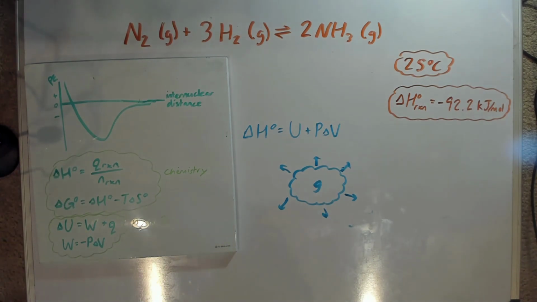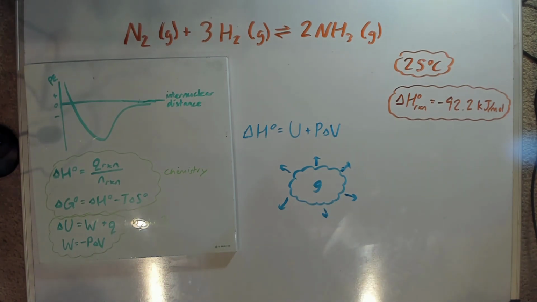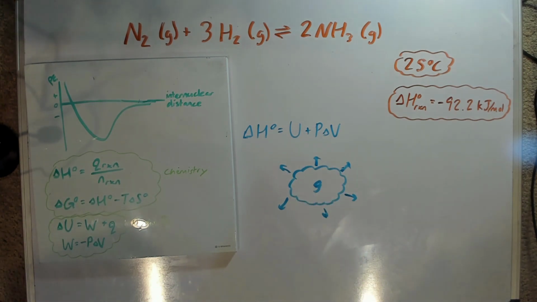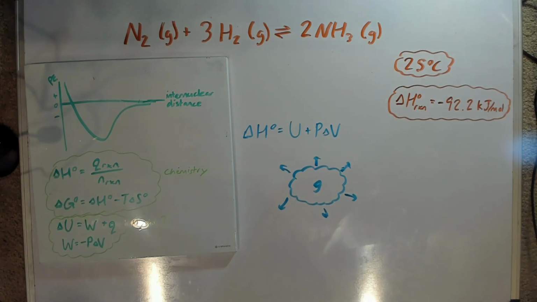So that means that the amount of heat energy, the amount of enthalpy that this thing has, is equal to the amount of internal energy held in the molecules and everything that makes up the gas, plus the amount of atmosphere it displaces to try to take up space, to try to prove that it's there.